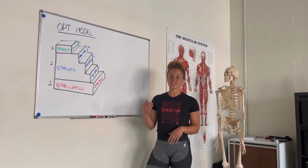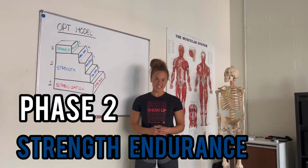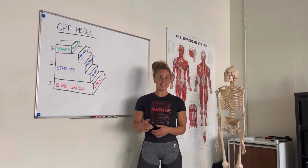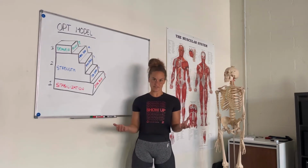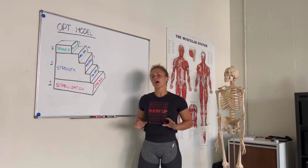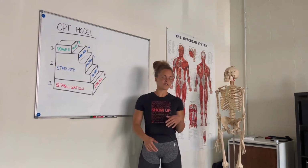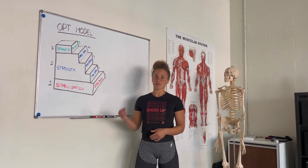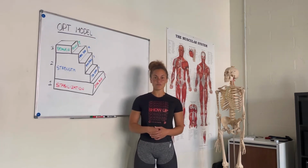Now, as we enter into the strength level, we have phase 2, strength endurance. The only thing you need to know about that is that it's supersets. It's going to be a strength-focused exercise followed by a stability-focused exercise. So think of a bench press, strength, followed by a push-up or a push-up on a Bosu ball, stability. You'll also see it with a squat into a single leg squat. So phase 2, supersets.